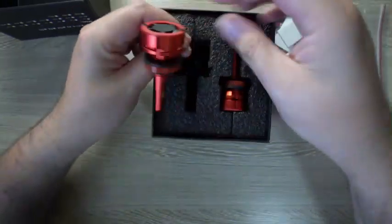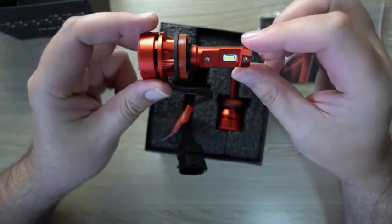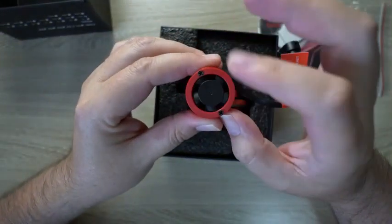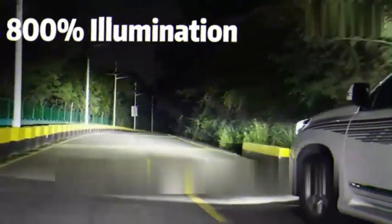Bulbs offer exceptional brightness, with a remarkable output of 16,000 lumens providing superior illumination on the road. Ideal for the front auto part position, these bulbs are designed with precision to ensure optimal performance. With a brightness of 40000 lumens, these bulbs deliver a powerful white light that enhances visibility and safety during nighttime driving. The high-quality T2 bulb shape ensures a focused beam pattern, effectively lighting up the road ahead.